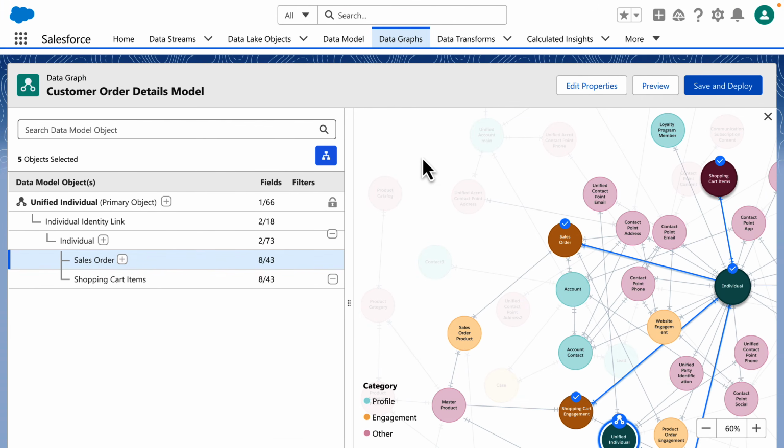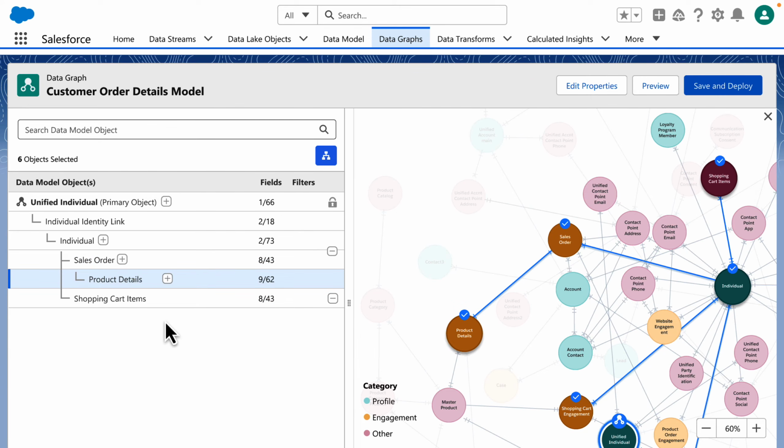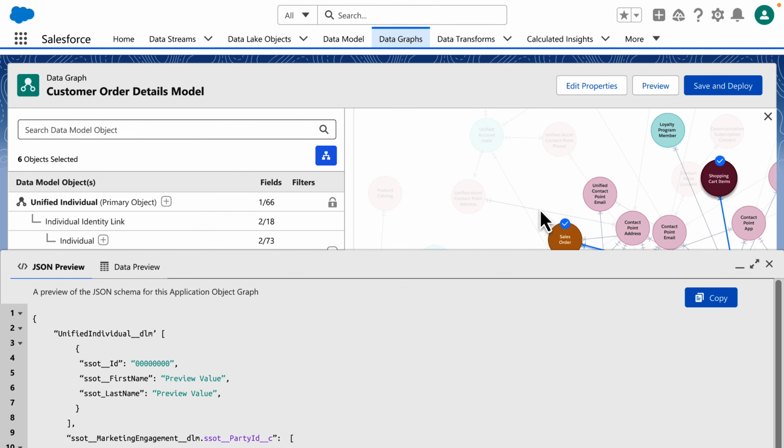Well, what you're looking at here is a data graph, which allows me to retrieve customer data from many systems like sales orders or shopping cart information with one query, instead of the dozens of queries that would typically be required to assemble all of this disconnected data. Now, I could even add our product specifications to this new view, and Data Cloud is instantly aware of the relationship of this data. And if we preview this data graph, we'll see we now have a fast, pre-computed way to retrieve multi-system data. And how does this help us get better results from AI?